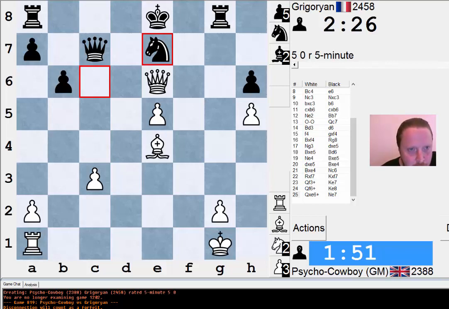So I can take the rook here. I mean, I should be winning this one. I should be winning. Do I have a bishop g6 check and play for more than the rook?